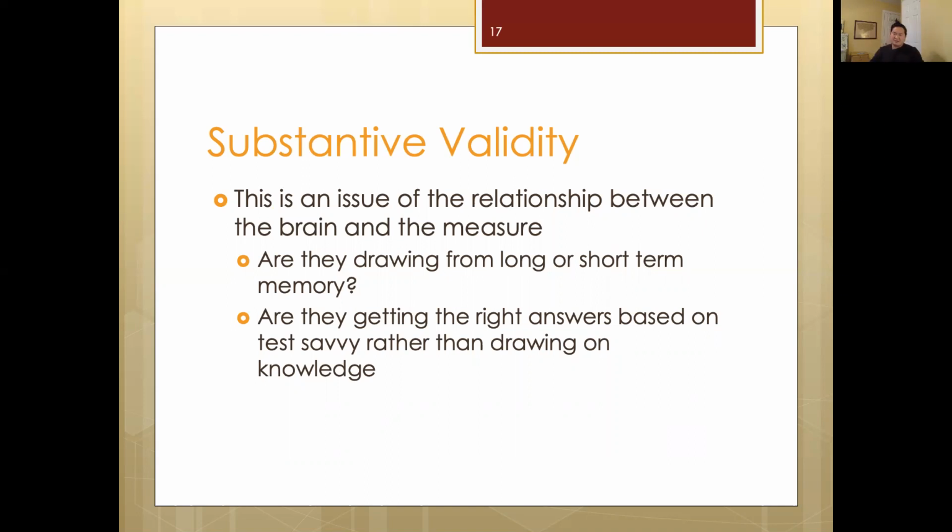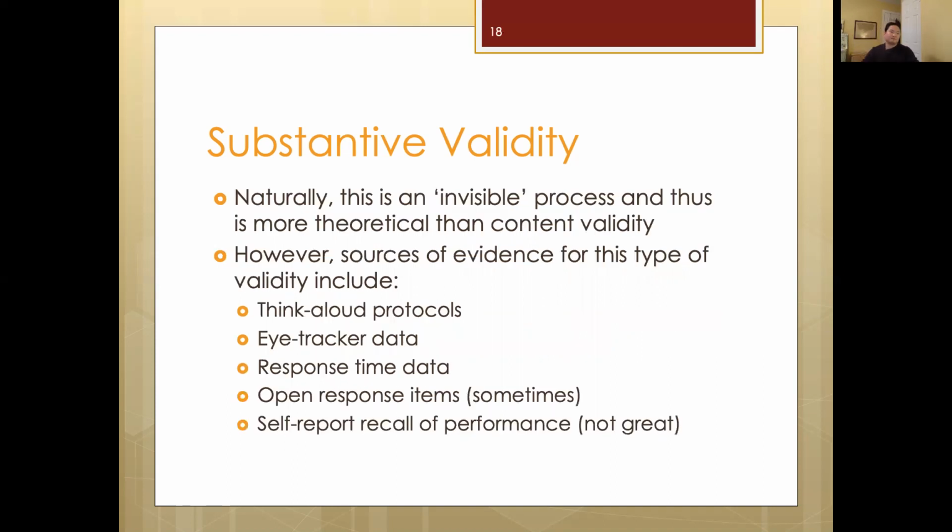So this is really hard to do, right? This is really hard to establish. It's hard enough to get a test that we think measures the construct we're looking at. To know if we're actually tapping that psychological process is extremely challenging. And to be perfectly honest, when you're writing up a methods development paper or a measure development paper, for example, you're not reporting substantive validity necessarily. Think of it more as a consideration about your measure. Do you think this is tapping the thing in someone's head that it's supposed to be?